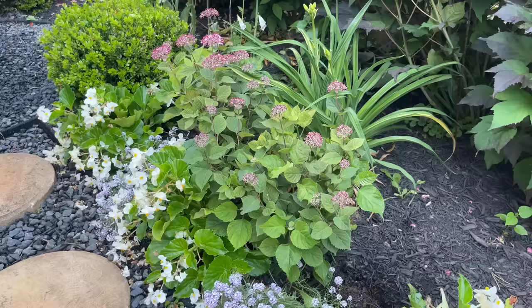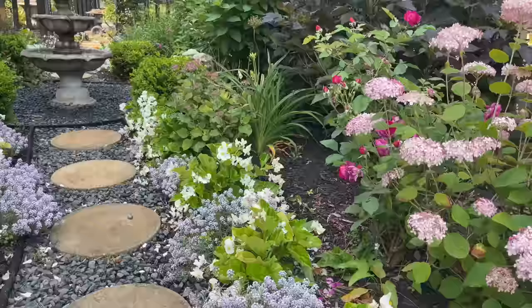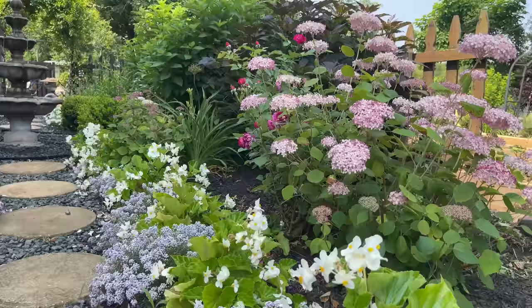I also have a little empty spot right there that I need to fill in. We're gonna work on that come fall, because you guys know, when fall hits, it's all about clearance. Clearance everywhere. Now look at this view. We also have another Invincible Spirit hydrangea. Beautiful.